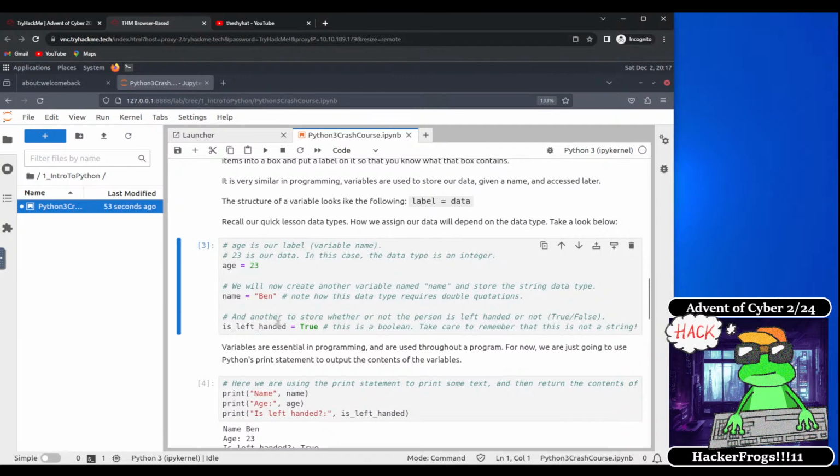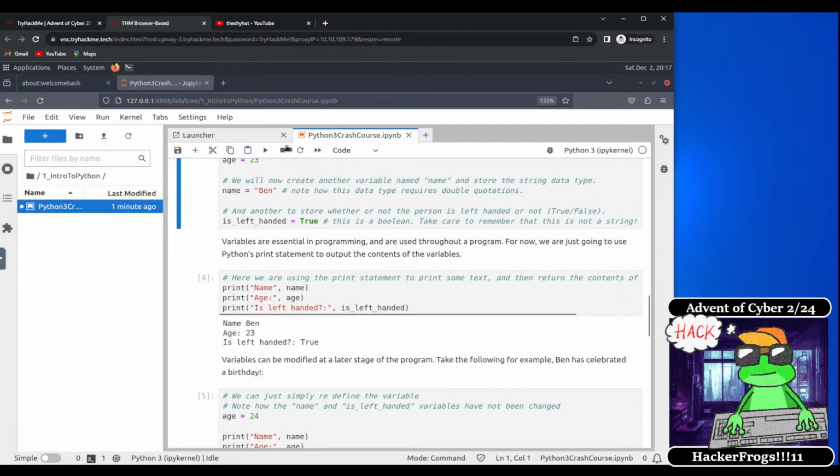And another way to store whether or not the person is left-handed. So this is another variable here, is left-handed, and the value of it is going to be either true or false. So this is not a string. For true or false statements, you just have to type in the word true or false. You don't have to put it in quotes.